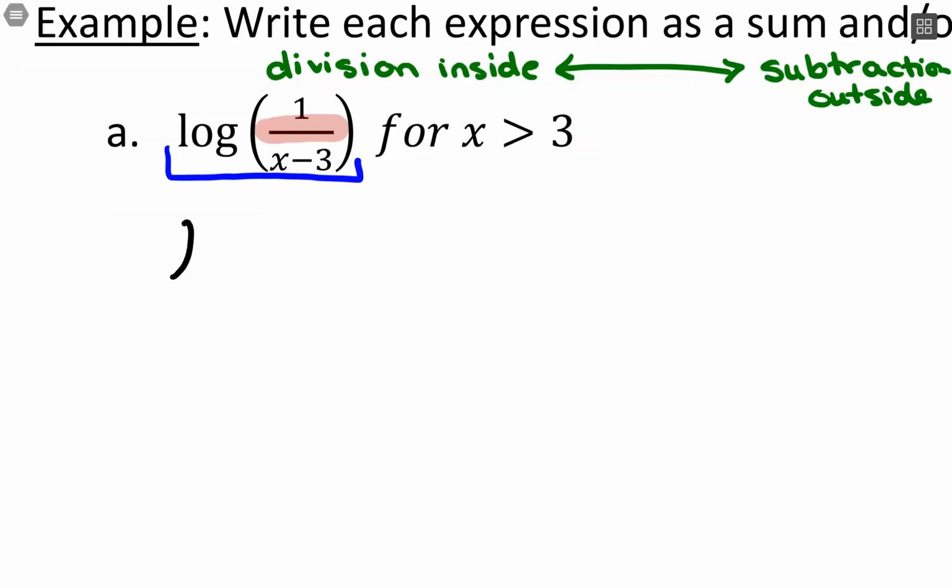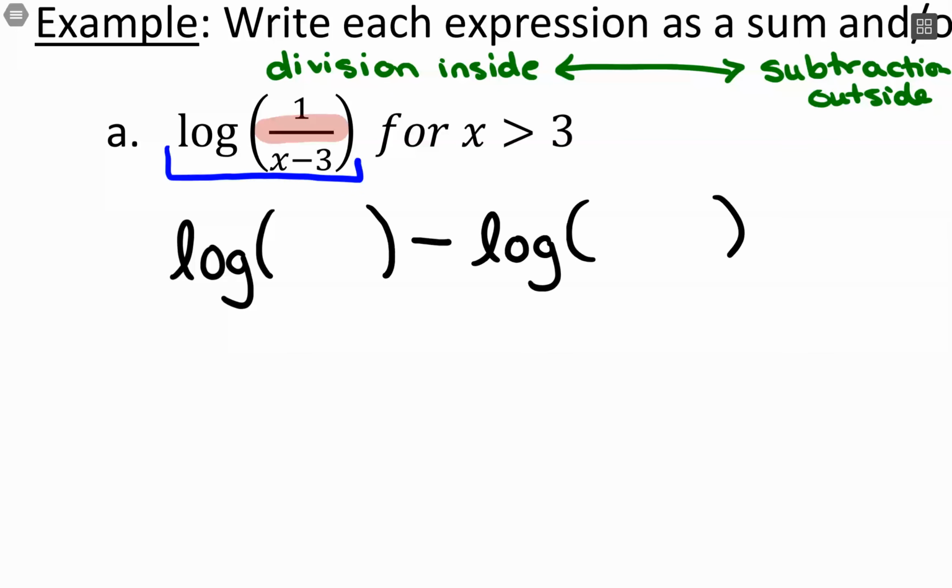So we're going to have logarithm, and we're starting with base 10, so we're going to stay base 10 through all of this. I can stretch this with logarithm minus logarithm, because it's division, that'll relate with subtraction. Now, in our first value here, we use the numerator, so we'll have logarithm of 1. For our second expression here, we use the denominator, x minus 3.